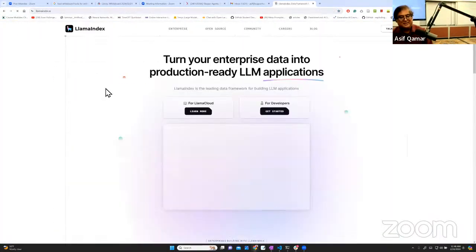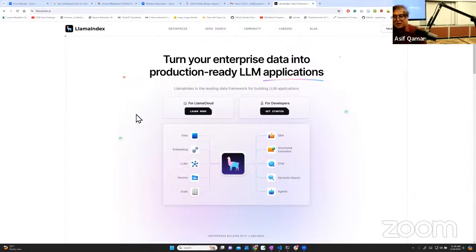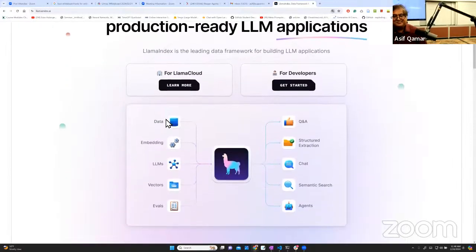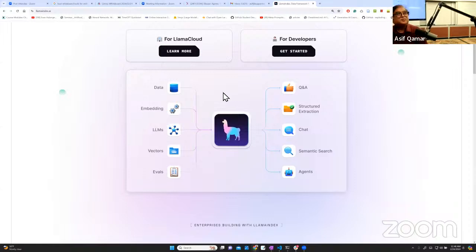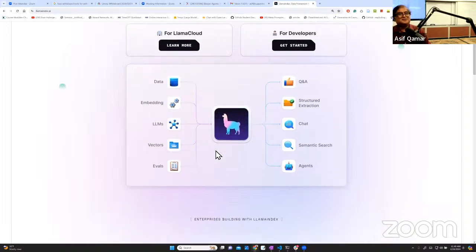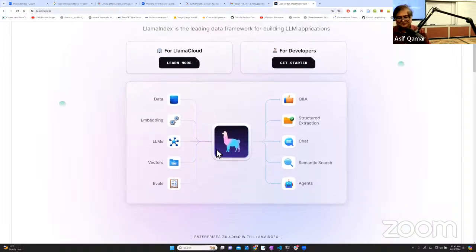So you go to llamaindex.ai. This is it. I will expand this picture, which says a lot. So obviously, these days, everything is about llama, alpaca, ollama, right? So llamas have become the dominant animal these days. Cats, the poor cats must be jealous. A few years ago, it used to be all cats.